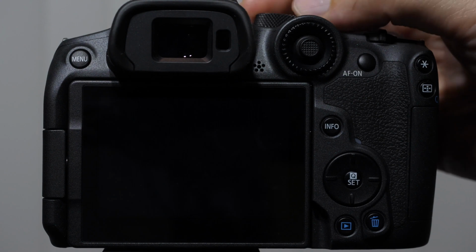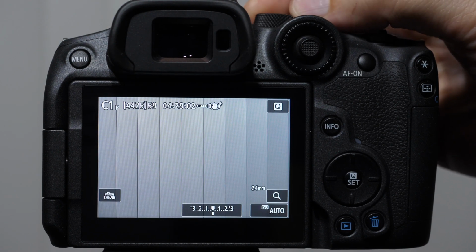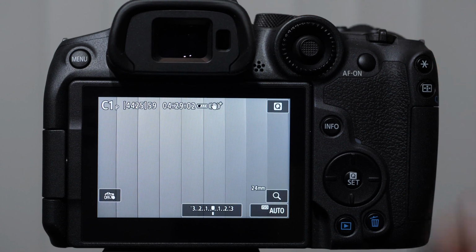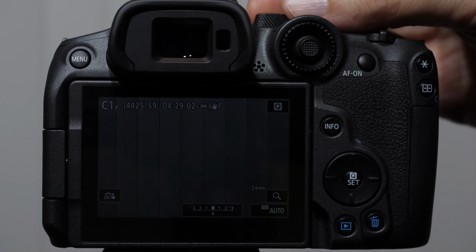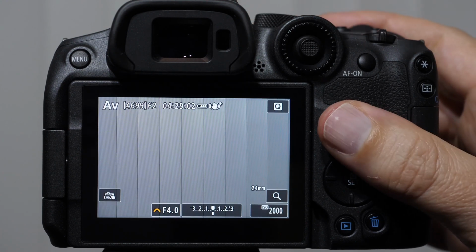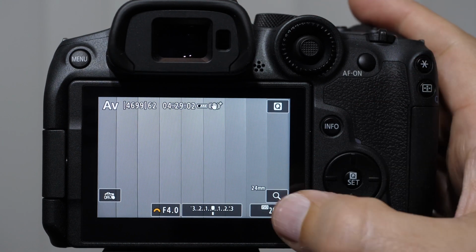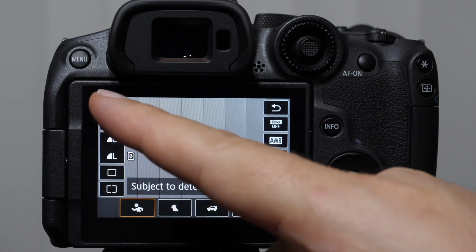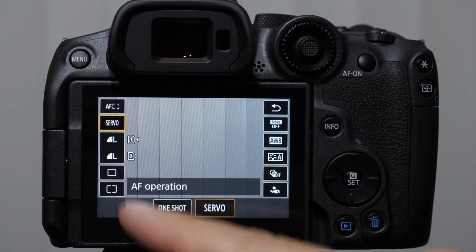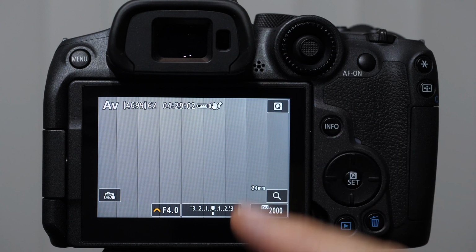You'll also notice that we have these different settings, C1, C2, and C3. And real quick, the way those work is those are our custom mode settings. We can set up our camera to be in a specific mode, whatever we like. Let's say we're doing portrait shooting and we like to shoot at f4 and we like to have certain picture styles, or maybe we like AI servo and we want to have a specific white balance.